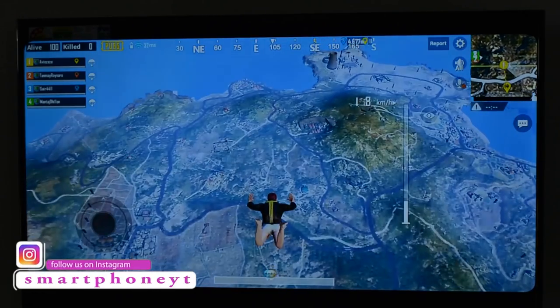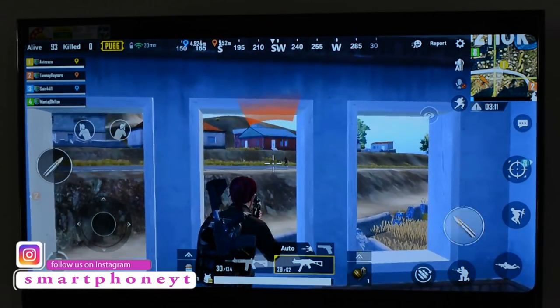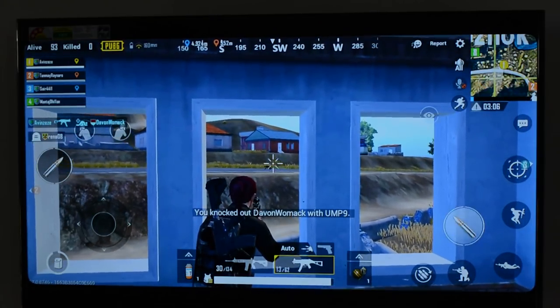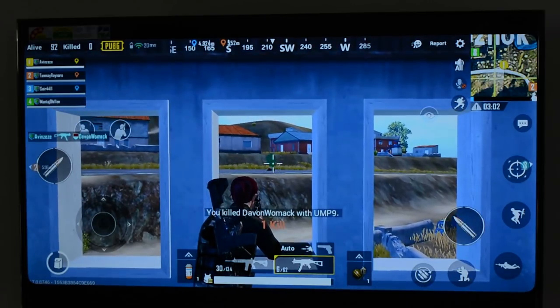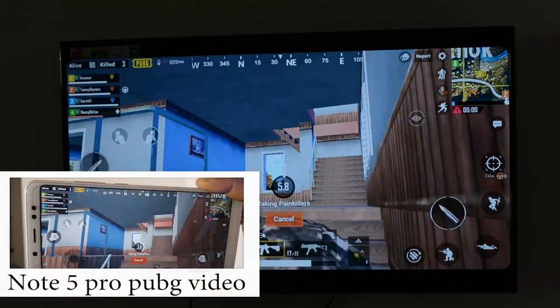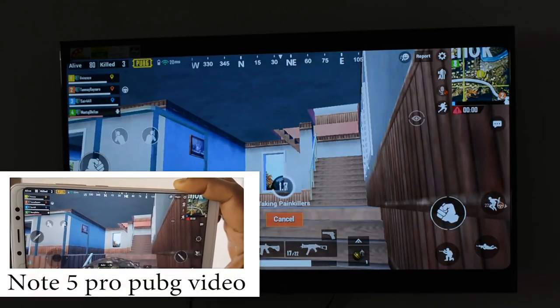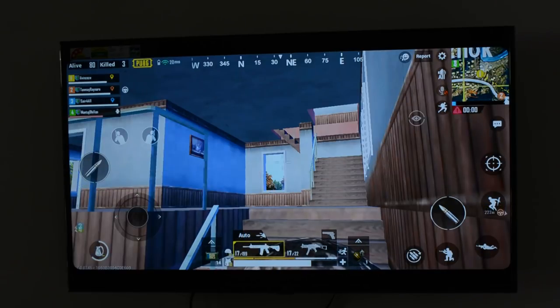This will instantly mirror your phone's display to the TV. I love to play PUBG Mobile on a big screen using this feature. Though this is a hassle-free way to connect your phone to Mi TV, the process also has its own set of flaws. For instance, screen mirroring will guzzle more battery life since the phone screen needs to be on at all times. There are occasional stutters and delays in casting your phone to the screen, but in no way does it hinder your big screen experience.